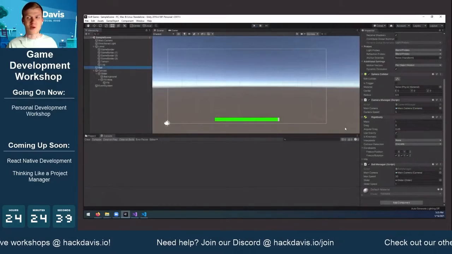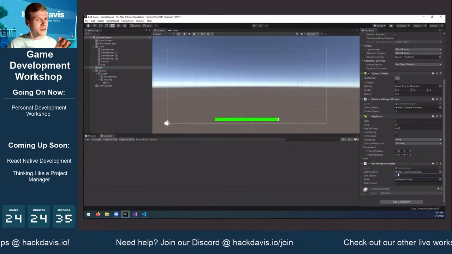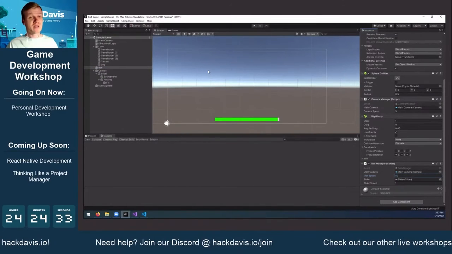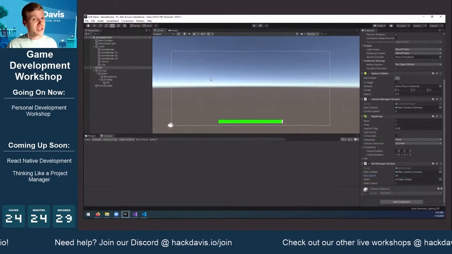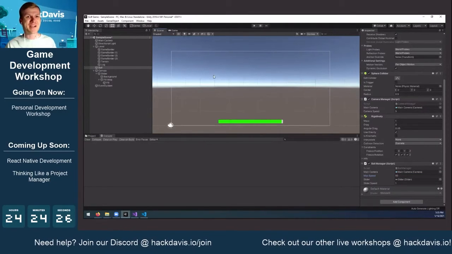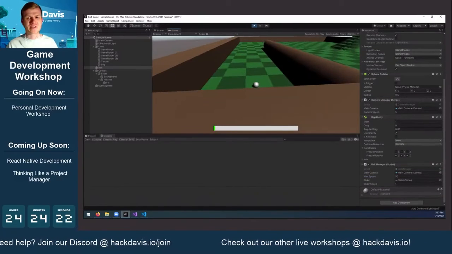Let's increase the ball's max power while we're at it, right? Instead of 30, let's do 50. I want to be able to get those hole-in-ones. So now, after we're done with that, we can actually do a little bit of play testing just to see how it works, and see what any bugs might be with our current systems.